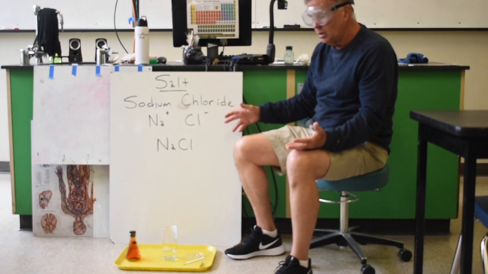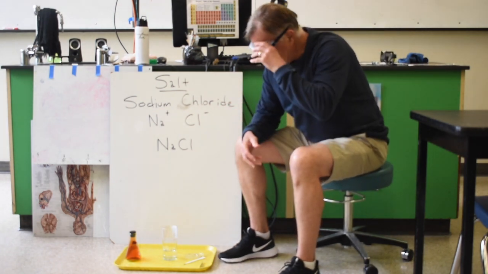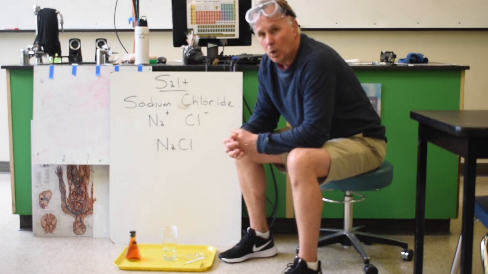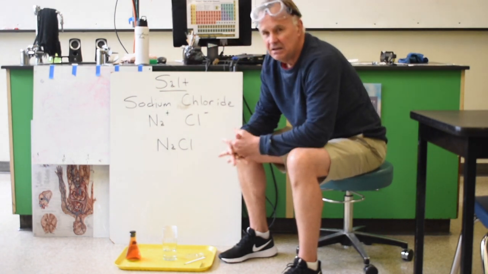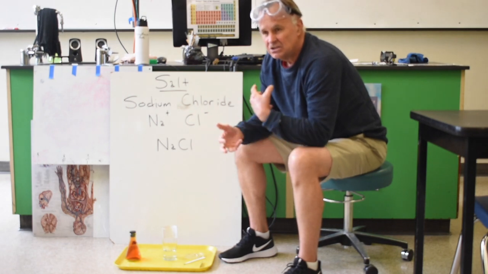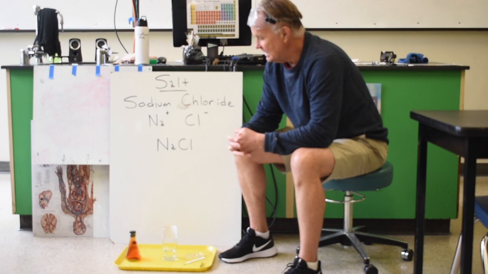Okay, so chlorine gas is a yellow poisonous gas. It was used during World War I as part of chemical warfare. Okay, it's a dense gas. It would get into the trenches and it would cause lung problems, cause the lungs to turn acidic and fill up with fluids and death. It was kind of a nasty death.